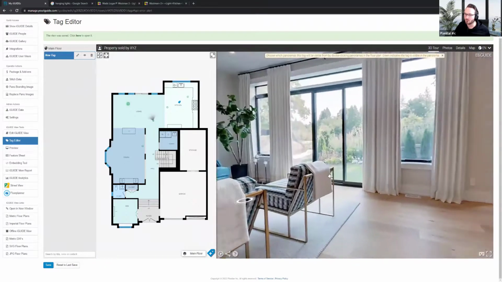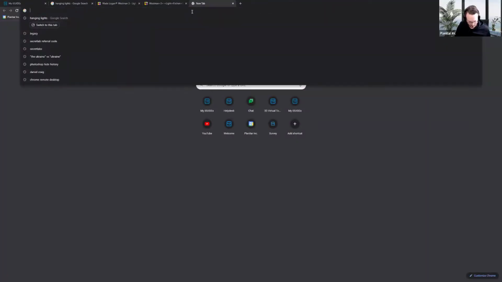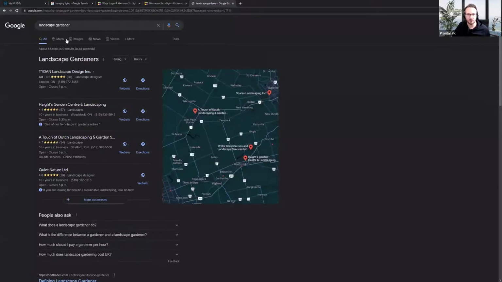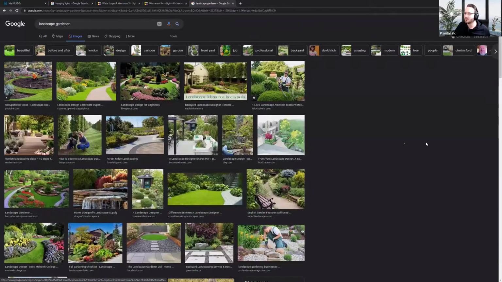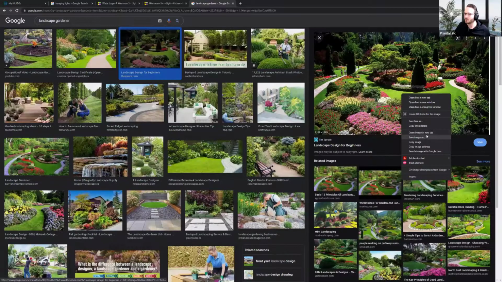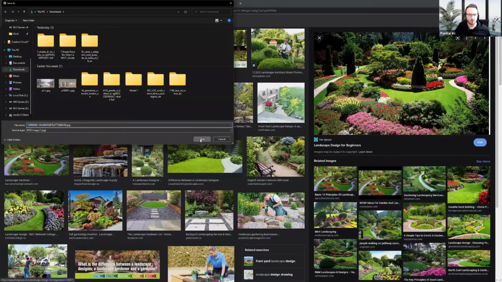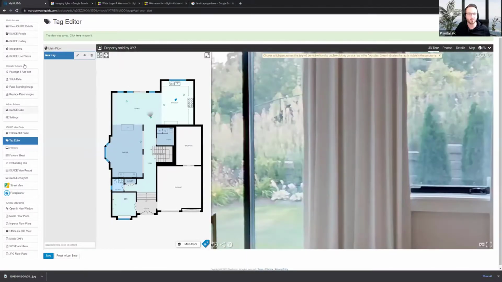Let's go to this window and pretend that we have a landscape garden. This is the view out that window. Let's pretend. So I'm going to save this image into downloads. What we're going to do is go to the iGUIDE and upload that image into my gallery.